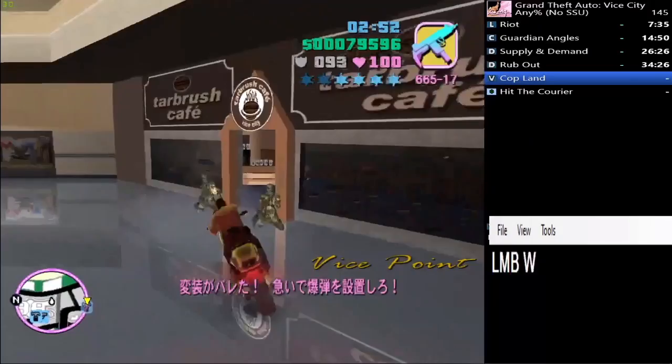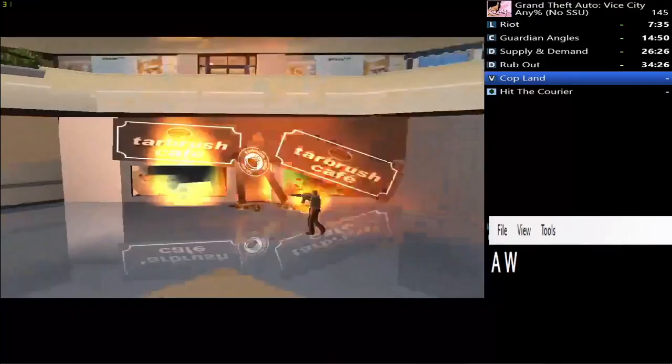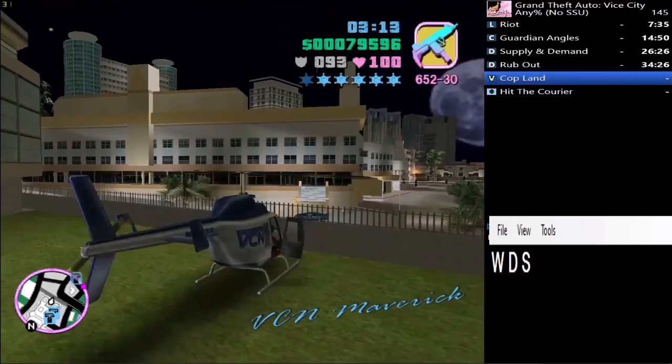Nice, good parking. Always make sure you park in or way out of the way of the cafe. Otherwise the bike can blow up and block Lance. So smart to park it inside. It's also just optimal, there's no reason not to.